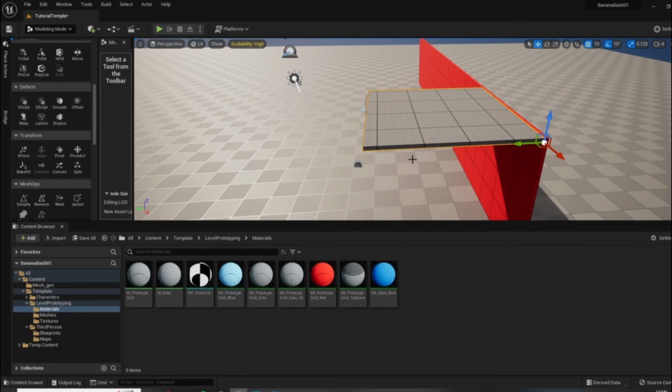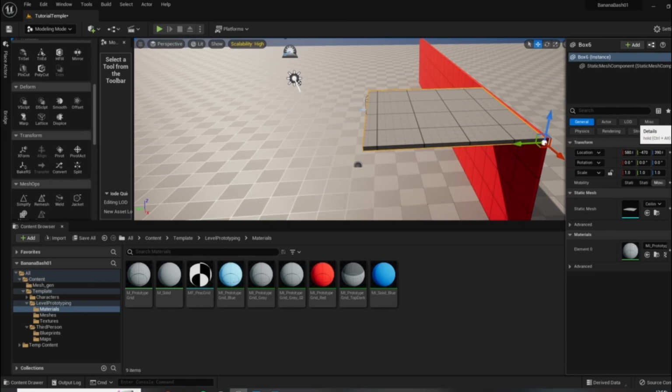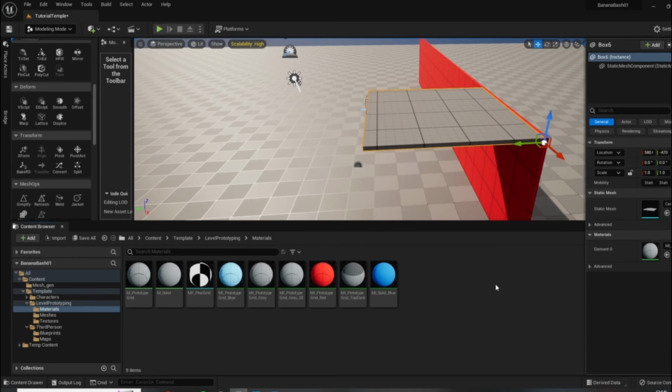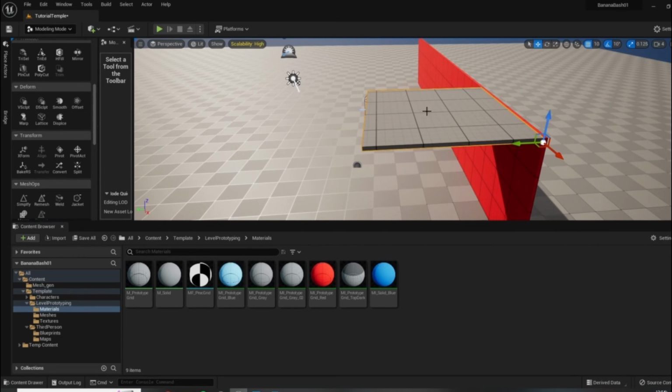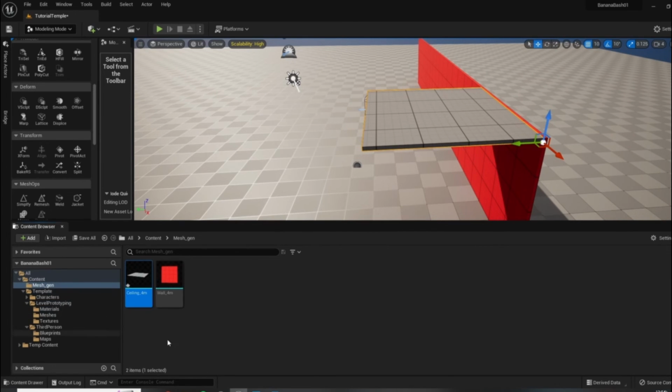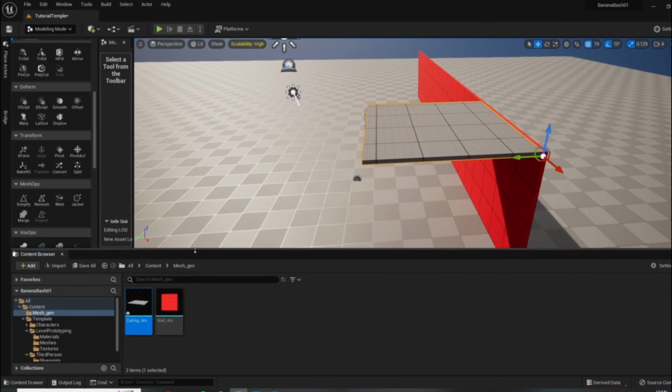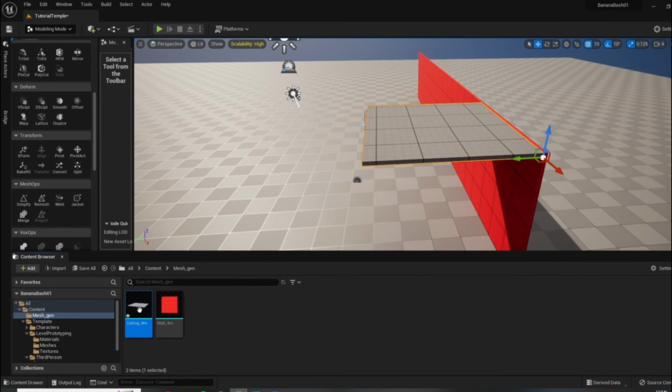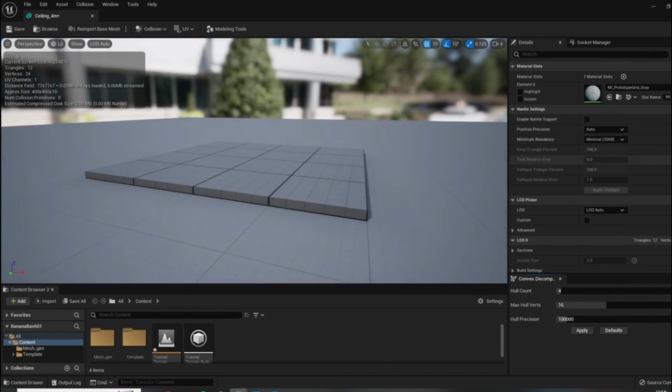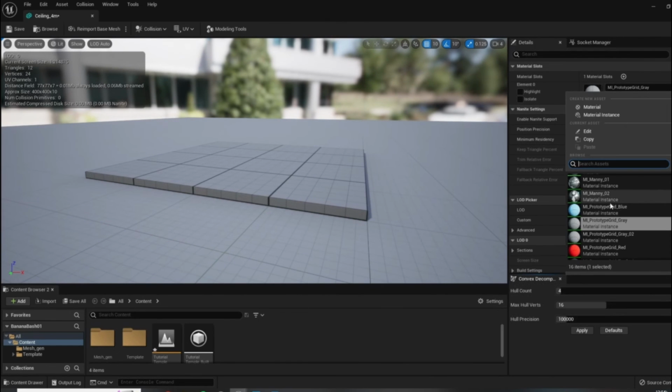And for this one, if you want to quickly navigate to a piece without having to open it up and press this button, I mean, we can certainly do that, but the shortcut for this would be to select it in your level and press Control and B, and that will navigate your content folder to that piece that you have selected. Let's double click to open it, and let's change its default material to blue.